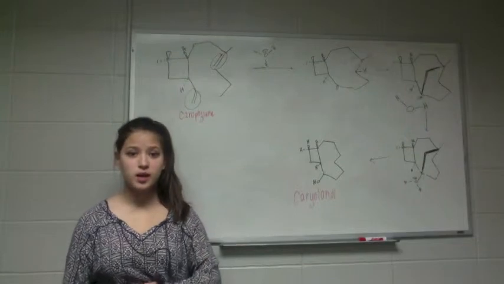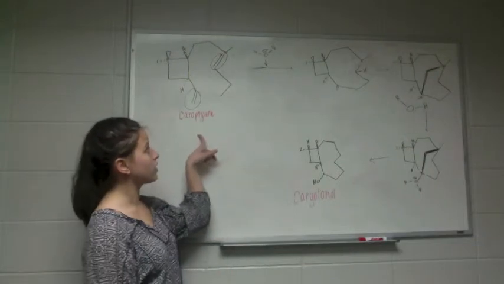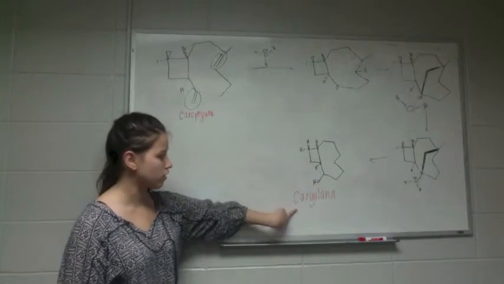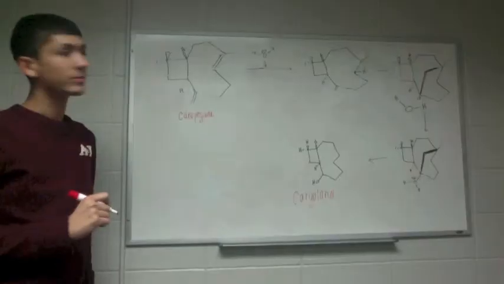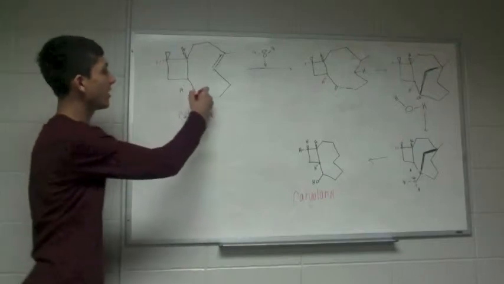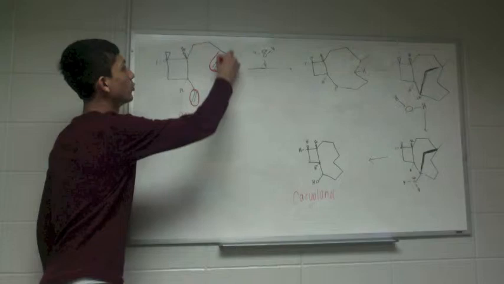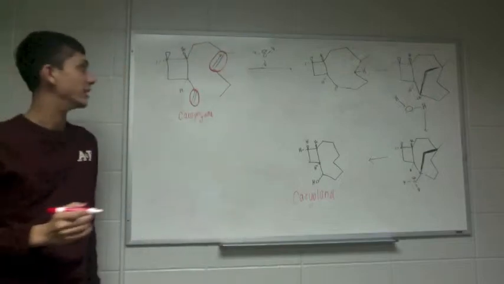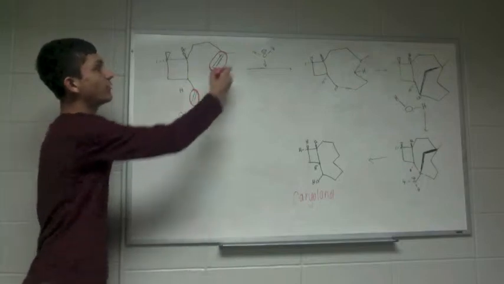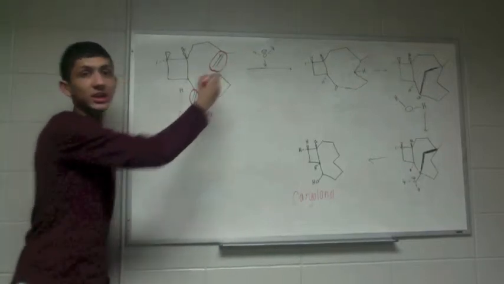Our product is to predict a mechanism for caryophyllene in acidic conditions. One of the products is caryophyllene. All right, so caryophyllene has two alkenes which both function as nucleophiles. So either this can attack or this can. However, this is a more substituted alkene. It's tertiary.